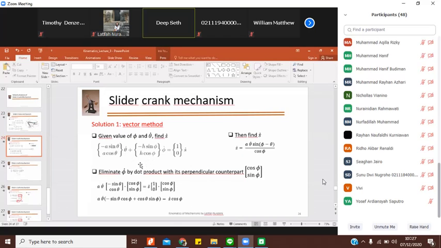Because you know a few things over here, like phi and all those things, you can just solve it further. So for example, let's say you want to find theta dot. Phi dot you don't know, so you will eliminate this phi dot and keep everything in terms of theta dot and s dot. You will have this equation and you can find s dot from there. So like that you could find the velocity or angular velocity, whatever we are asked, right?